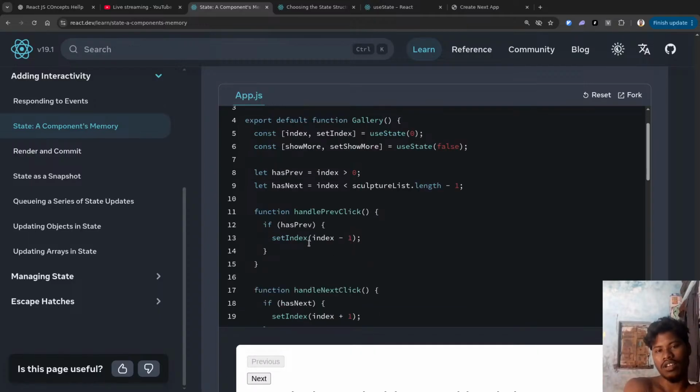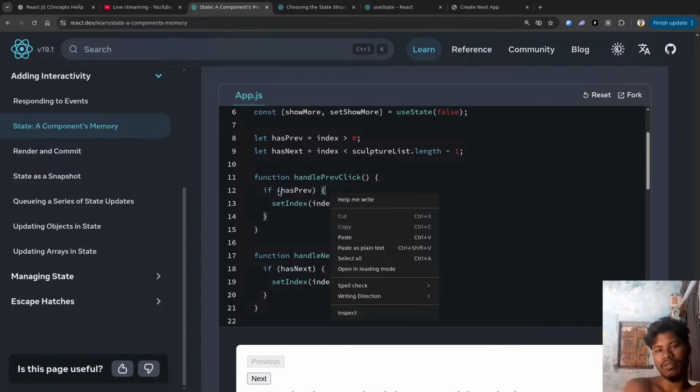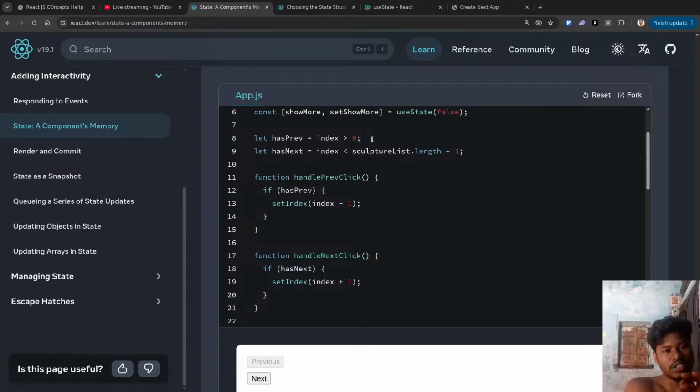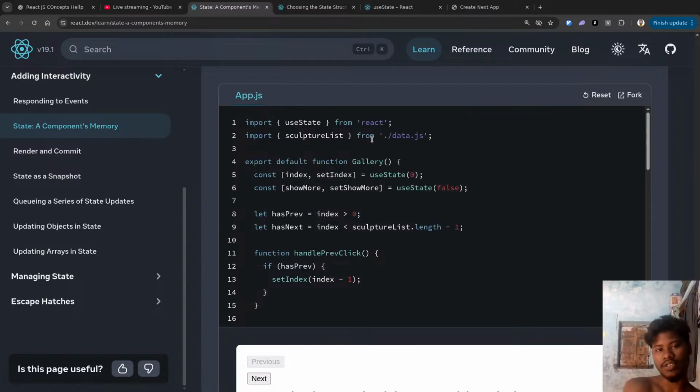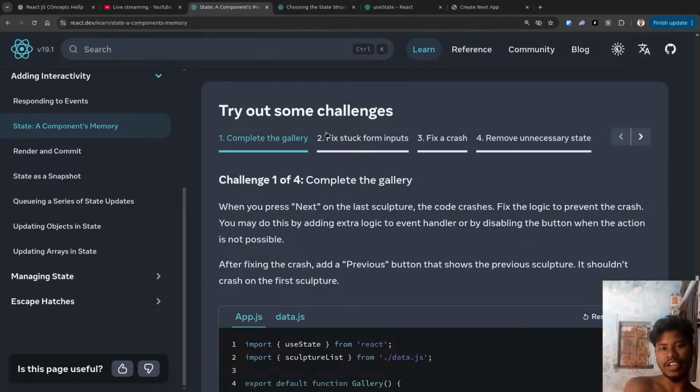Now if I click this and click preview, as preview, if the index is greater than 0, if index less than, like greater than index, less than the length. Okay, got it. Got it now.